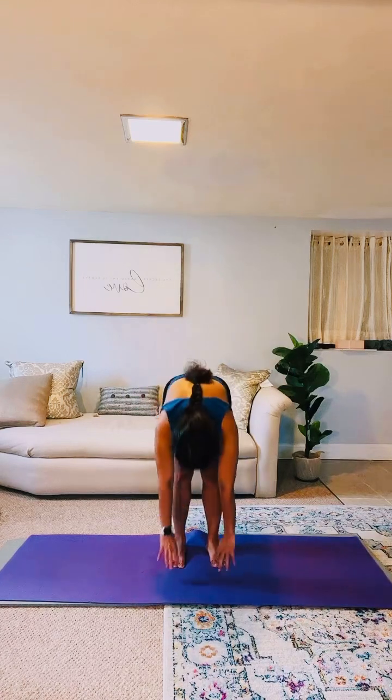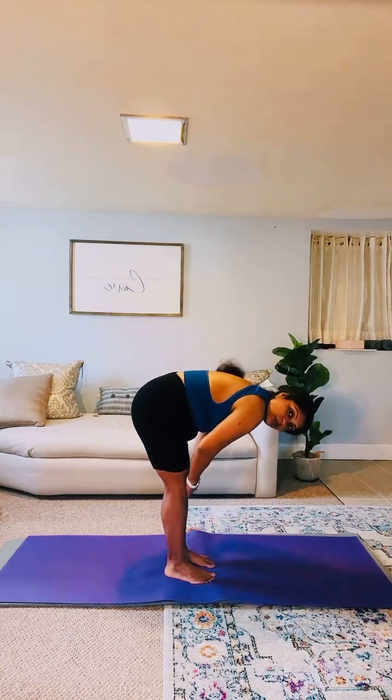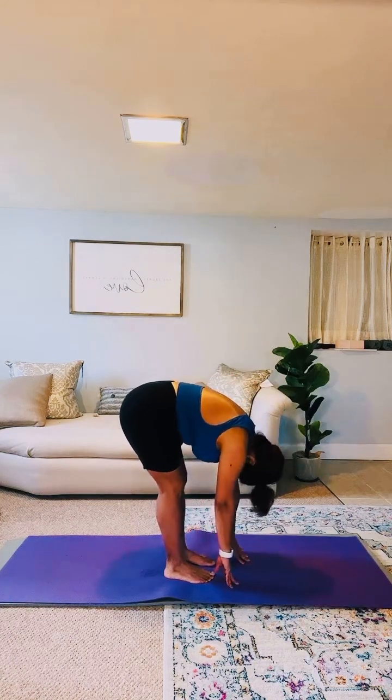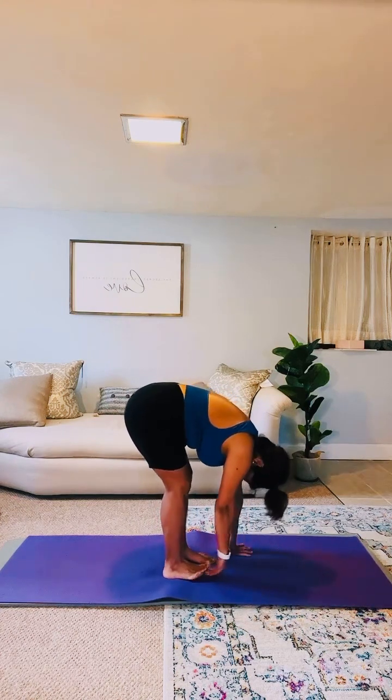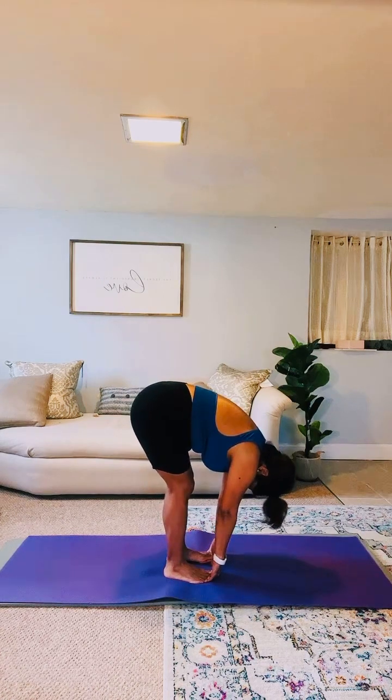So here you go, forward bend. Here, do not lock the knees, just a little loose. And then touch the ground, head down. If you can, hold your hands underneath your legs.